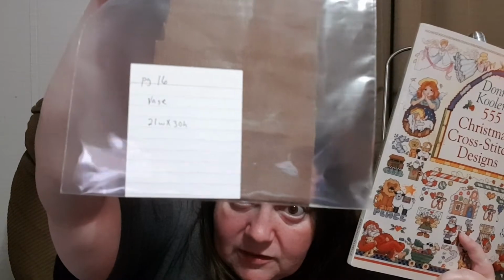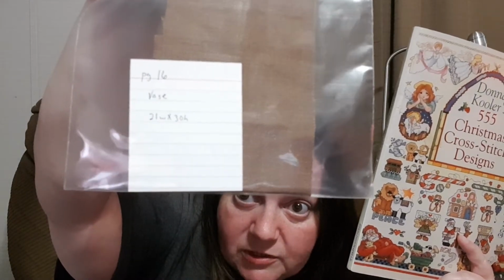And so I spent a lot of time a couple of weeks ago going through fabric, going through these designs. I picked out a bunch of designs in here, I think 35 total, that are super small, like less than 50 by 50. And I took baggies and I put the piece of fabric and a half an index card that tells what page the project is, and a little description. They don't really have titles, but just a description of what is on it.